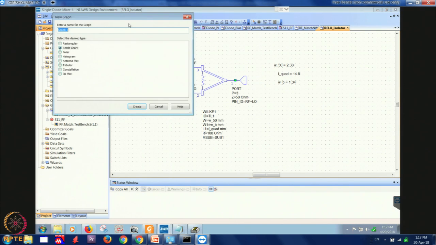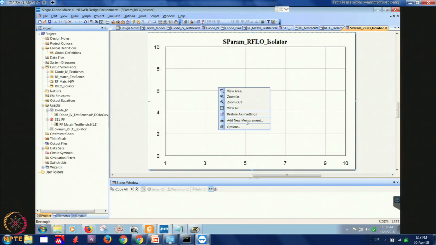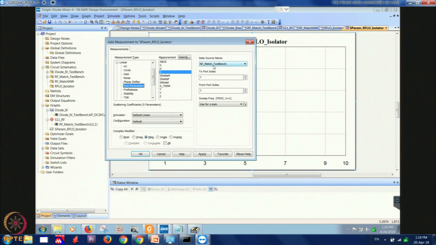I will create a new graph. I will say RF S param, RF LO isolator. Type is rectangular, create, add new measurements, select the circuit RF LO isolator, linear S parameters S11 in dB and S21 again in dB.